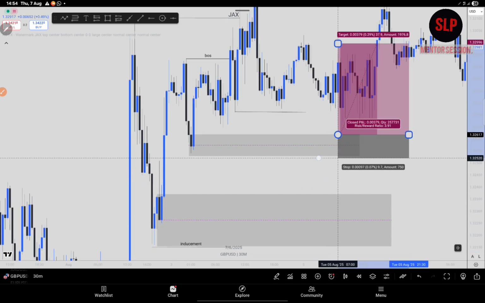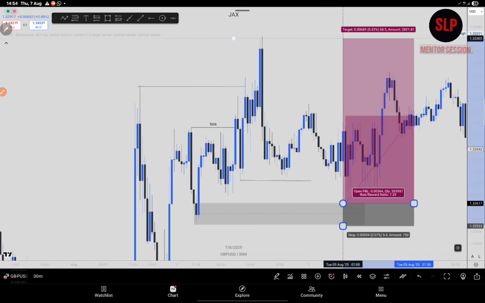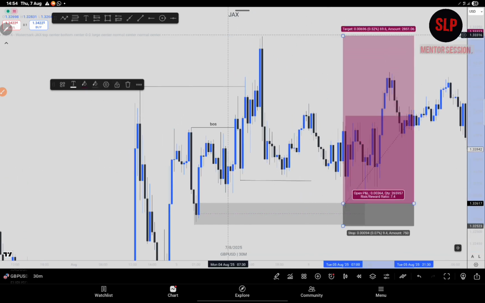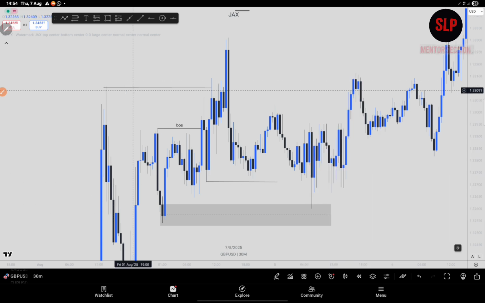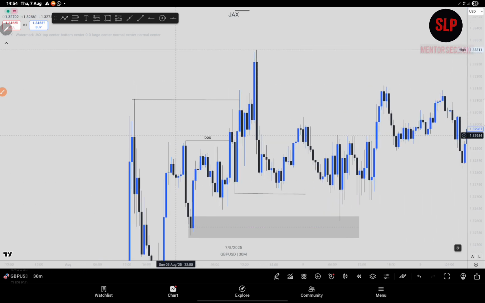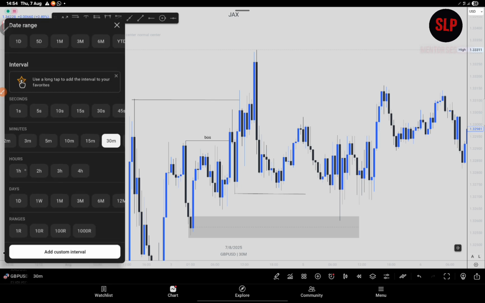So what we have here: point of interest, TP. Of course, TP are the next key high or higher high that price should break. So when you're looking for the entry, it's not just specifically for 30 minutes or specifically for 15 minutes. Just move around the time frames. Let me show an example.